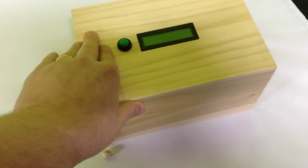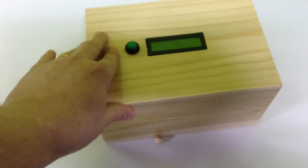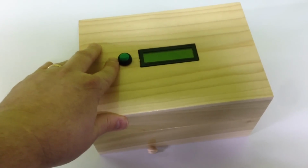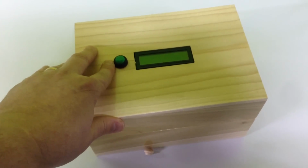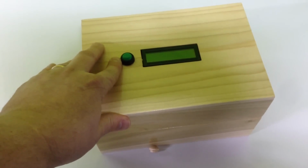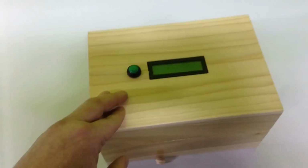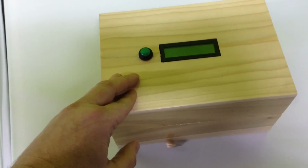4 good AA batteries will last this thing at least 8 hours or so of good power on time with a GPS signal. That should be plenty of time to reach many destinations, but if for some reason that's not long enough, you do have the ability to power it on from outside, so it won't be locked forever.